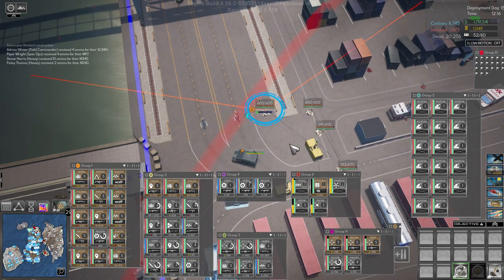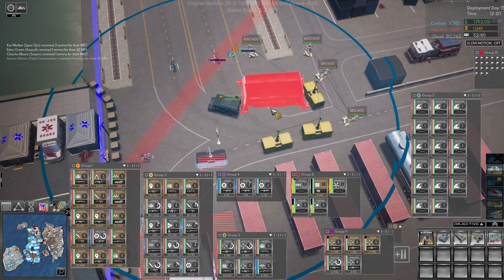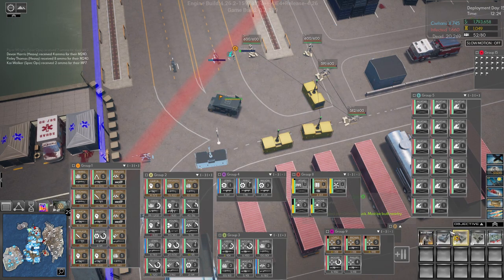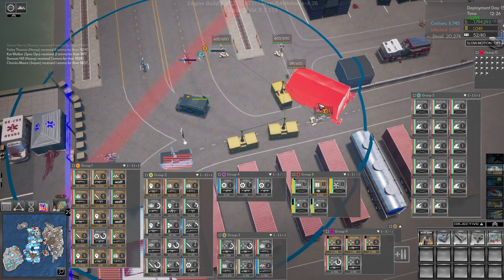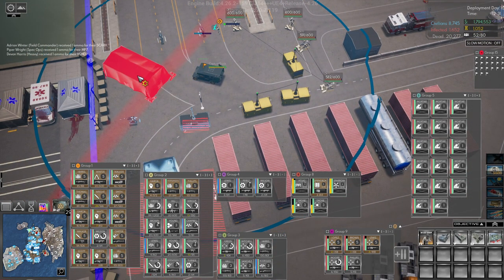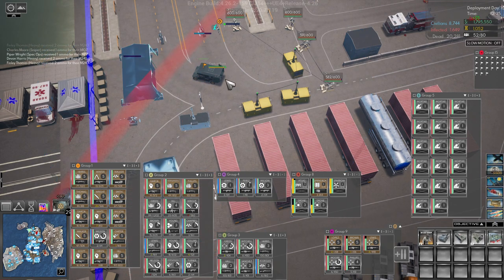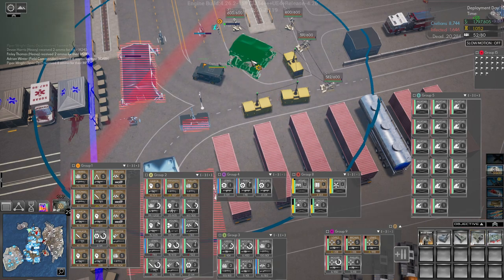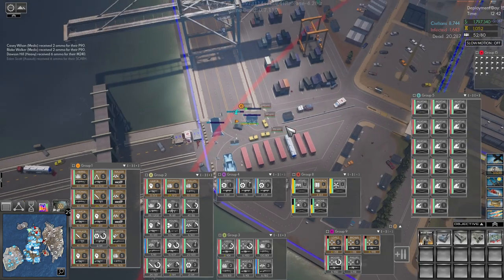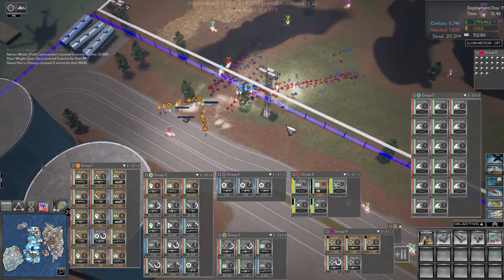All this zone secured. We can build a medical tent. Maybe. Yeah, we can build a medical tent here. And then we can build an ammo tent over here. That works. Alrighty.